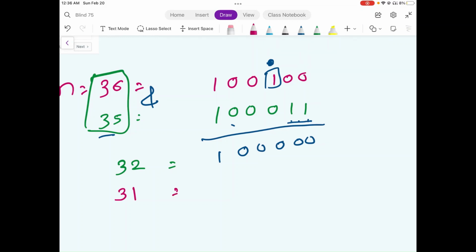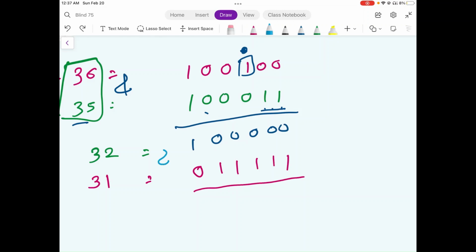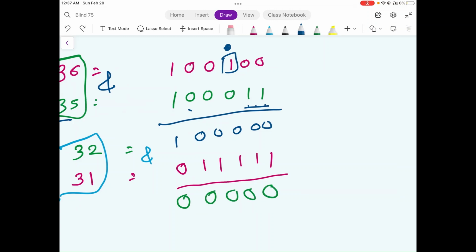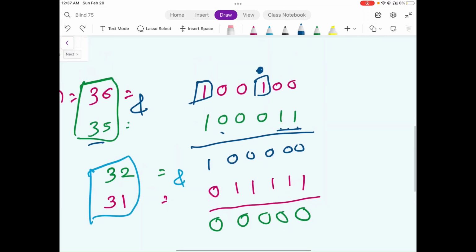So first let's represent the value number 31 in binary. And now if we do an AND operation between these two values, the answer we would get is all zeros, which exactly means that we would only run the loop the number of times of ones we have in our original given input.